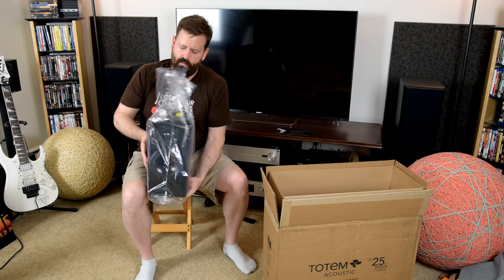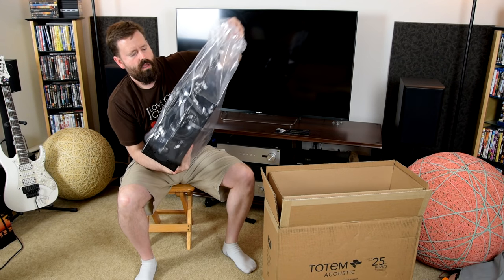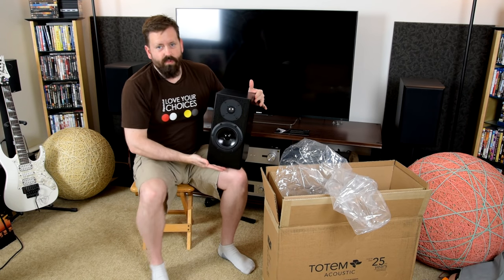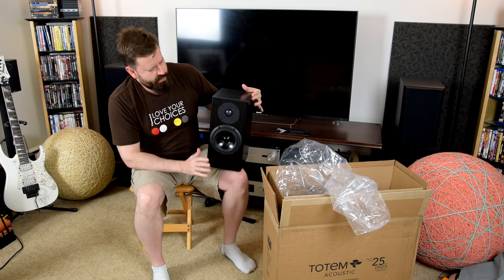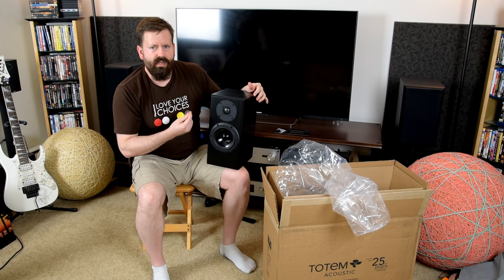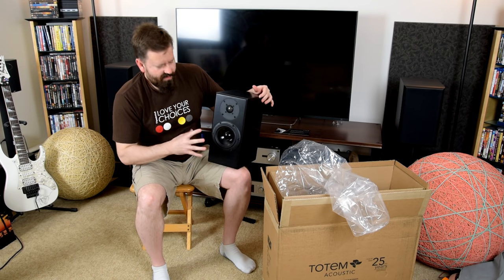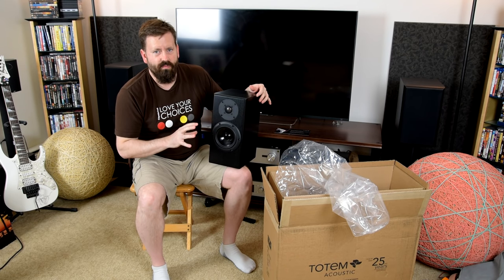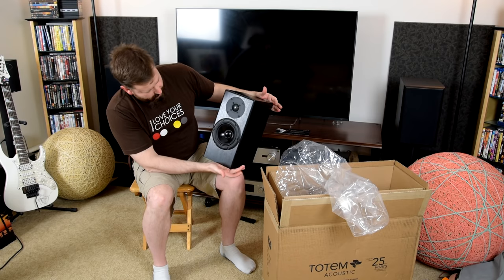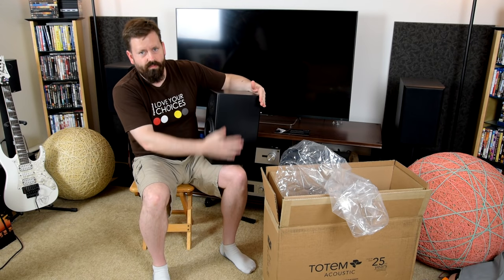This is the Rainmaker. I got them in black ash finish. Most speakers that say black ash are usually vinyl-wrapped, or they're really oak — an oak veneer — so it's a real deep grain painted black. They call it black ash, but it isn't. This is the nicest black ash I've ever seen in a speaker. It's a nice tight grain. Ashwood's got a finer grain than oak does, and it's just beautiful — nice, uniform, real even grain.